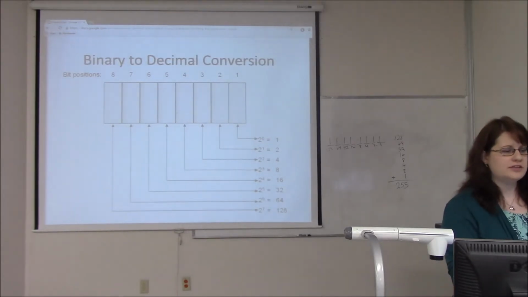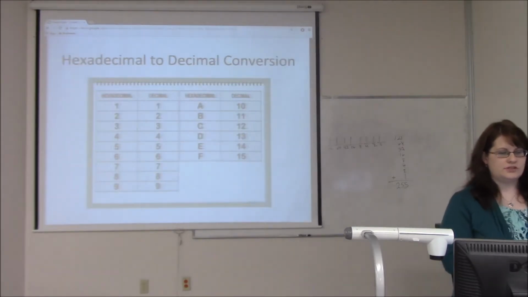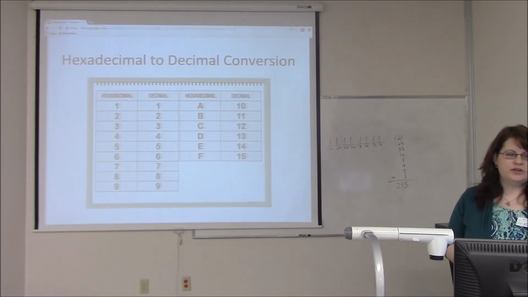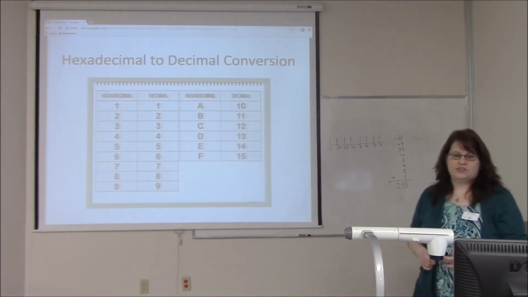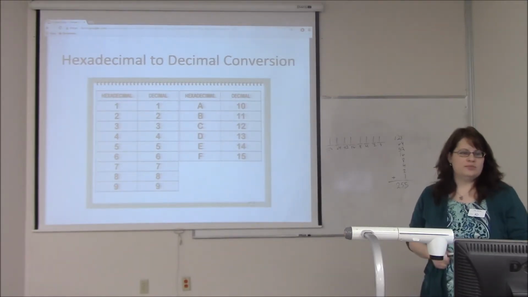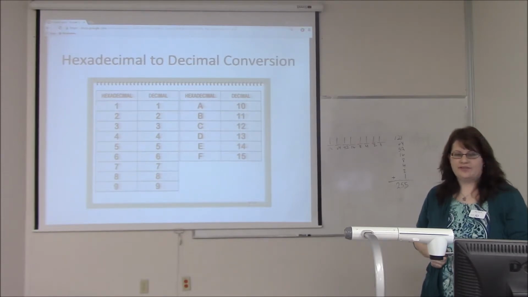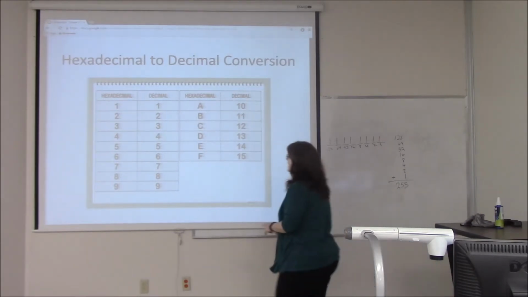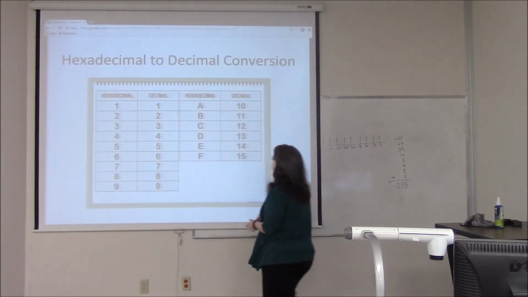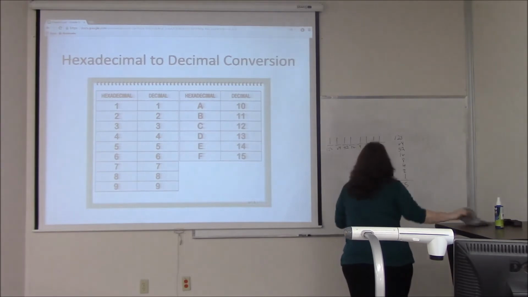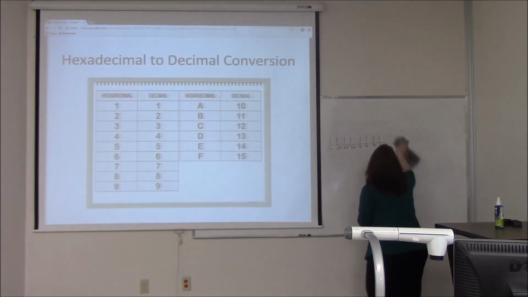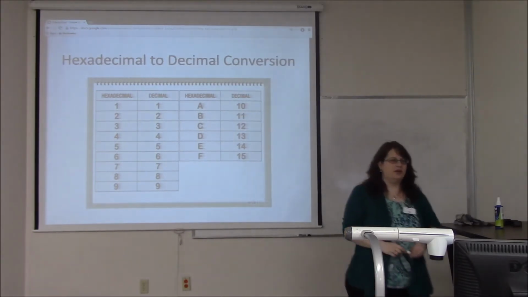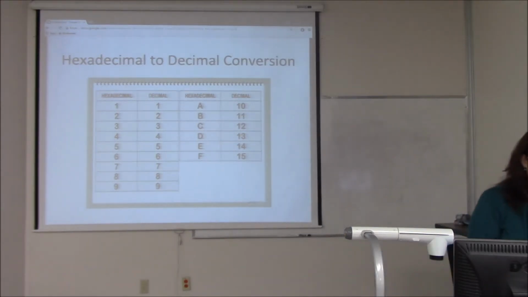We've talked about hexadecimal. So let's talk about what hexadecimal is. Hexadecimal is a base 16 system, so it uses 0 through F. Once we hit 9, we start using letters. That's our difference between hexadecimal and decimal. As you could probably guess, it's a little bit trickier than just 1s and 0s.